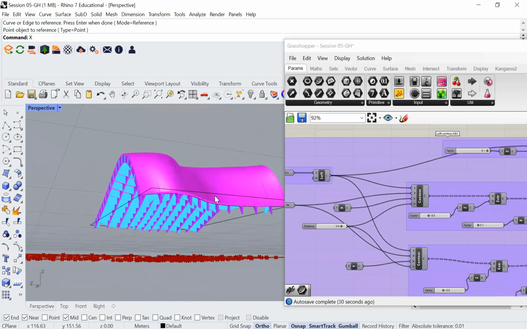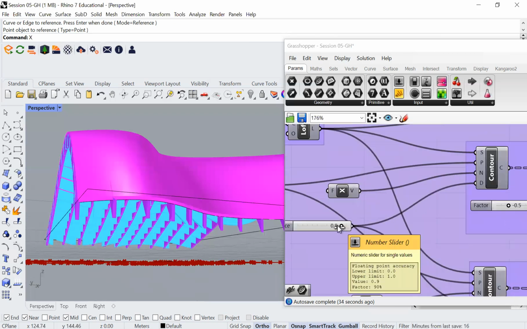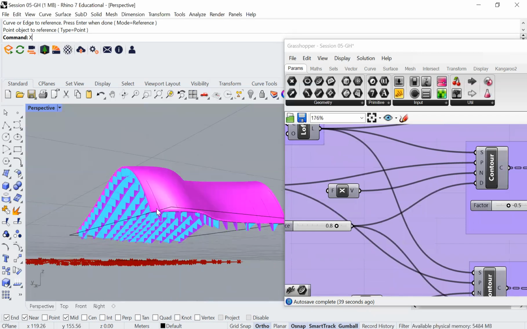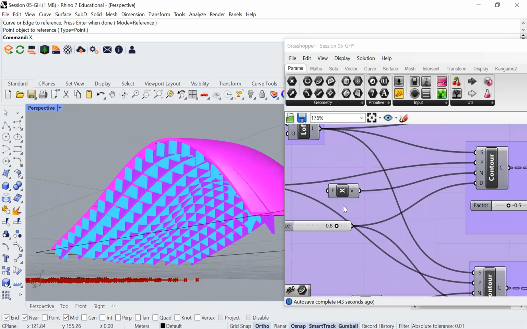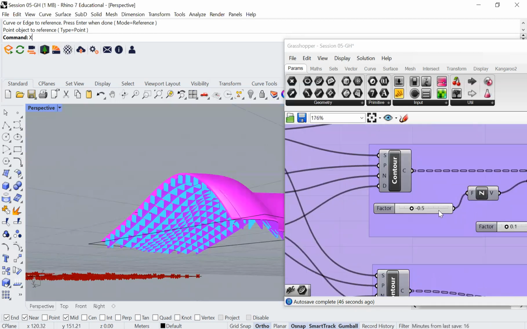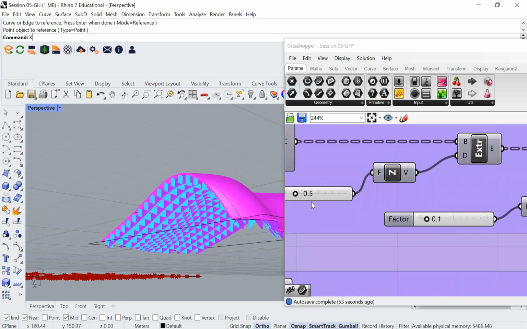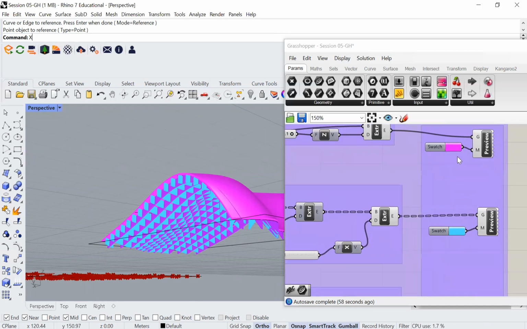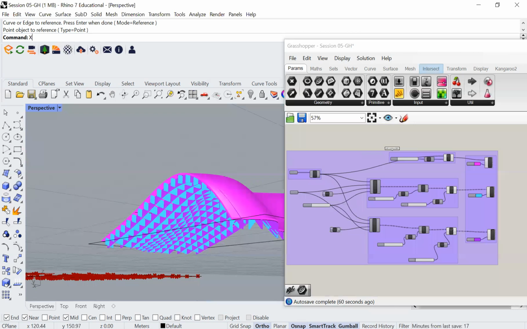So just playing with this number slider, and you are able to have different scenarios, and maybe you can bake 3 scenarios out of 10 and then share them with your colleagues at work or at school or whatever. So you can change also here the extrusion, how much the contours are in the Z direction, how much the thickness of them. So those numbers as well you can change. Of course, you can change the colors as well. But this is the definition in simple terms.